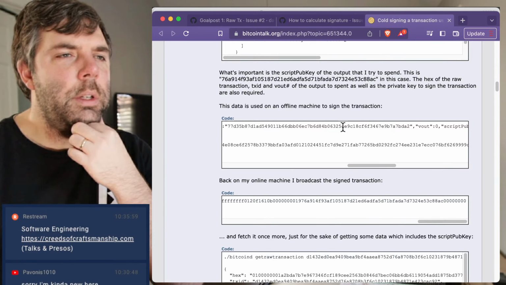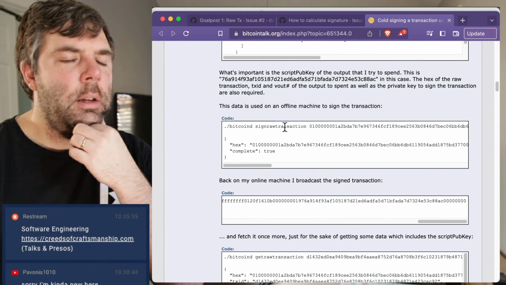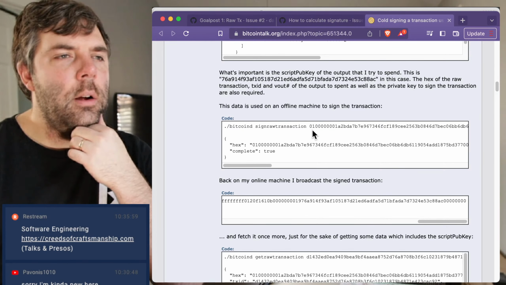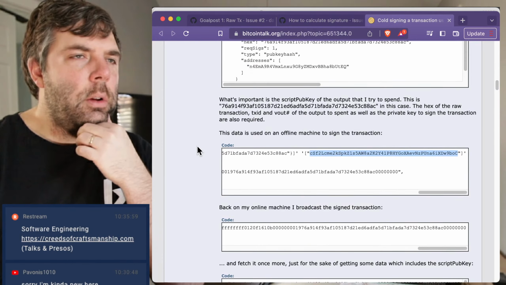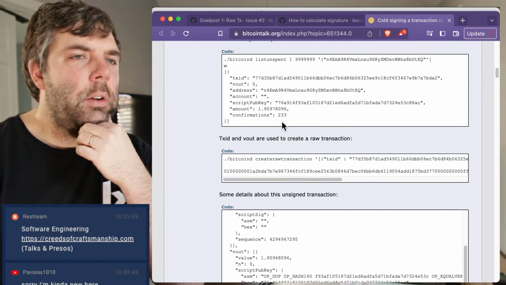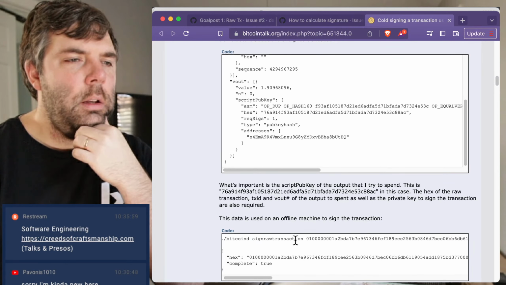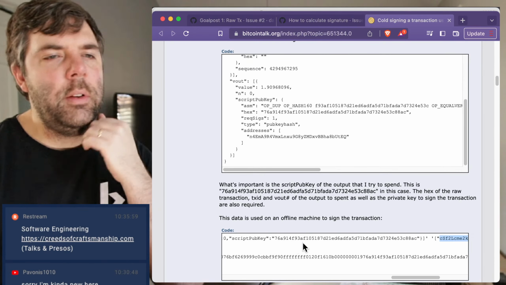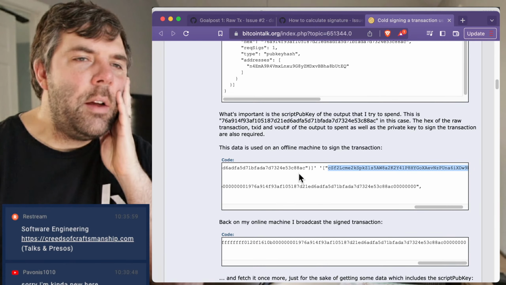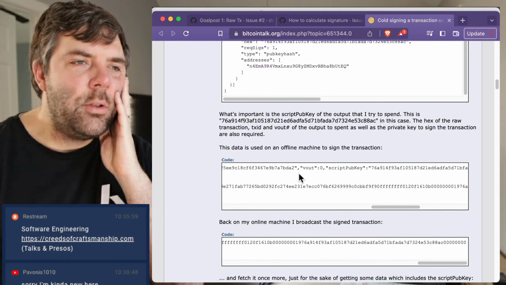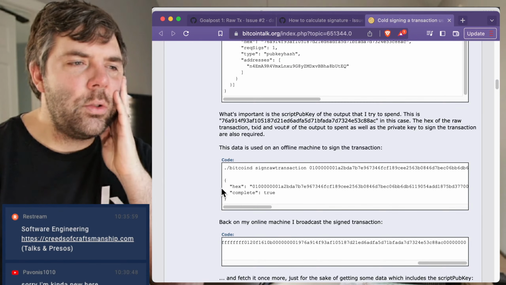So one of the issues here is he's going to get a different signed raw transaction than we are, because he's got a different private key, and I don't know if he lists the private key. Create raw transaction. Let's see. Oh, maybe he does. Sign raw transaction. Okay, so he does put the private key here. But then I'd have to go modify everything to work for Bitcoin rather than to work for Dash, and I don't really want to deal with that. But the hash should come out the same.